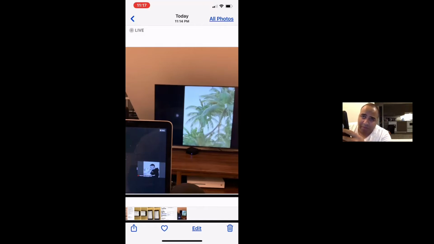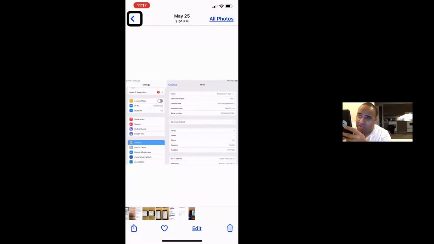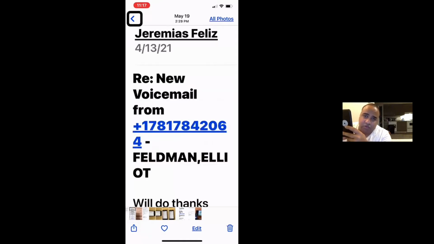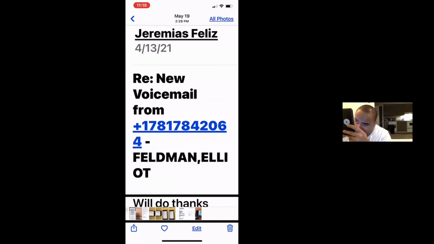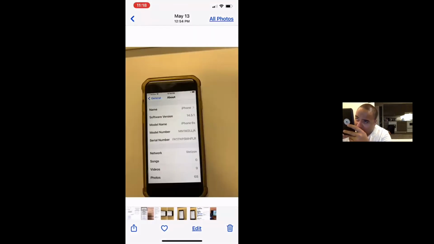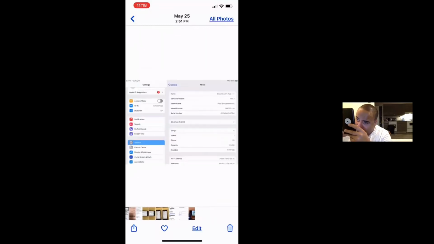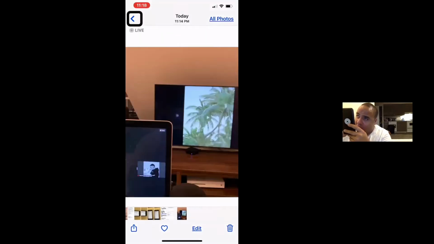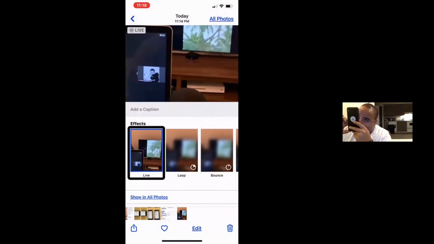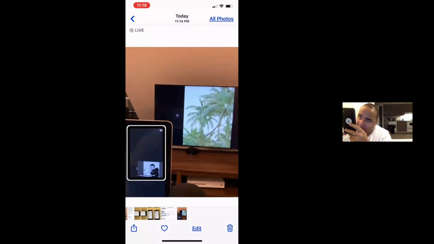And if you swipe up or swipe down, it'll change the photo. Swipe down again, and it'll navigate to a different photo. So I'm going to go back here to the photo that we were on. And you can also do it. You can also. Let me get out of here.